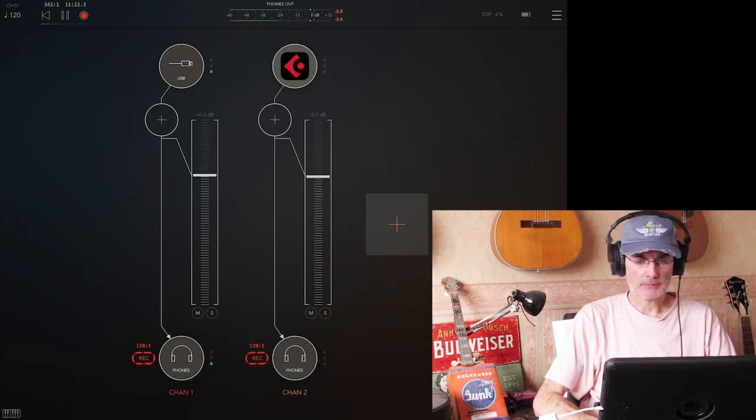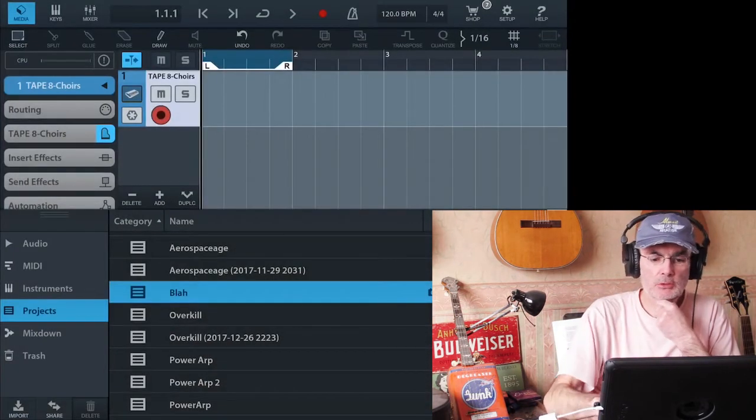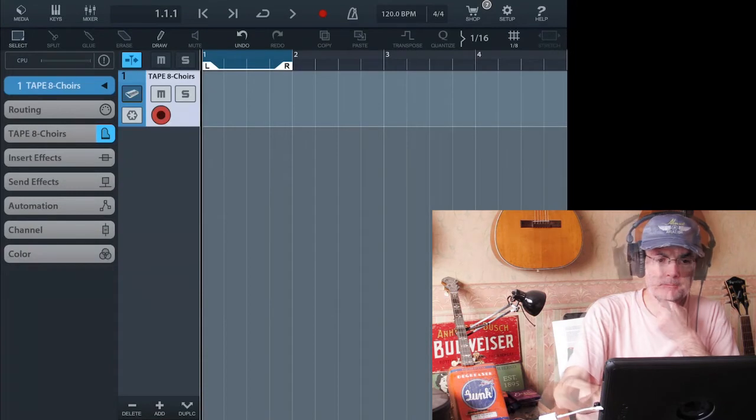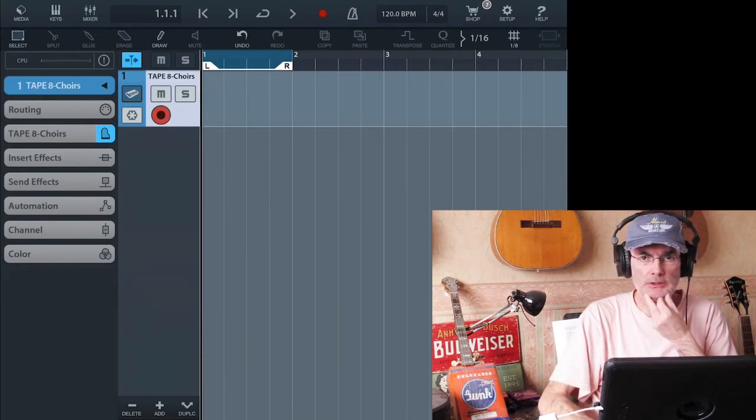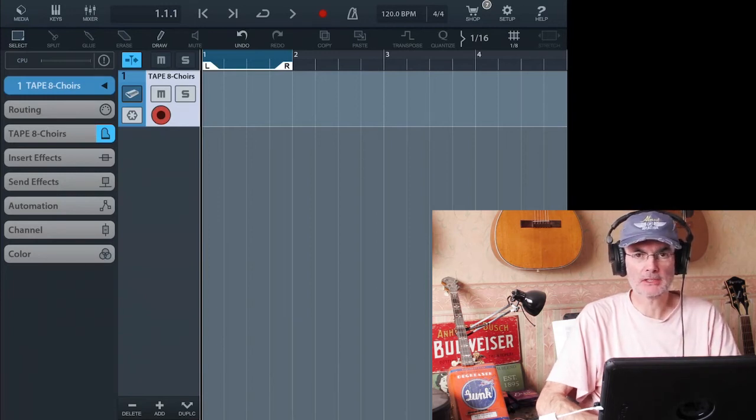But that said, let's get straight into this. We're going to go into Cubasis. Cubasis is the digital audio workstation, DAW, that I chose. And typically for me, I bought this the day before the Black Friday sale started, so I paid full price for this, £48. And it was a choice between this and Auria Pro.